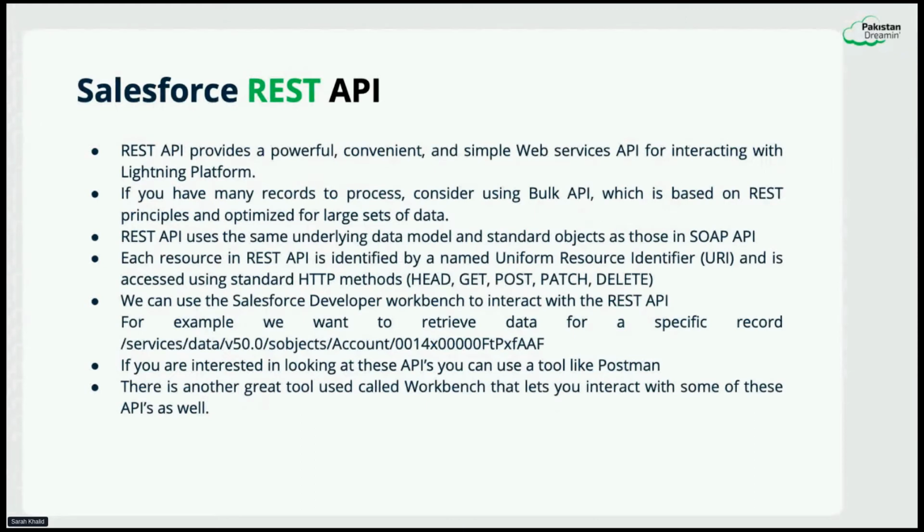We can use the Salesforce Workbench to interact with the REST API. For those of you familiar with Workbench, there's a section for REST APIs. It makes it really easy and convenient if you want to play around with the REST API. You can also use Postman if you're interested in exploring these APIs.